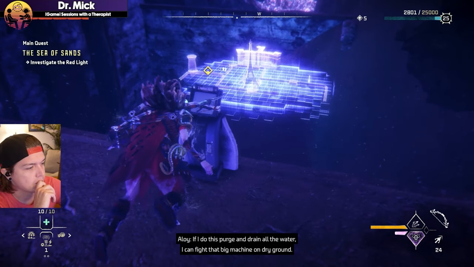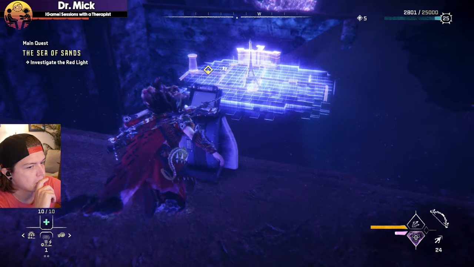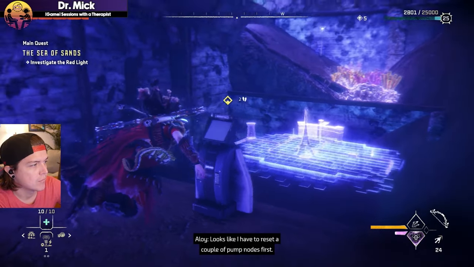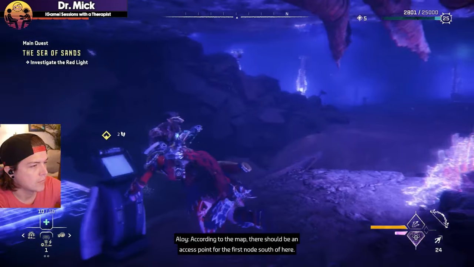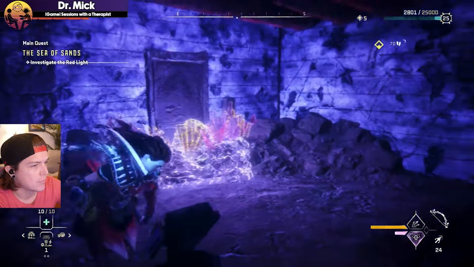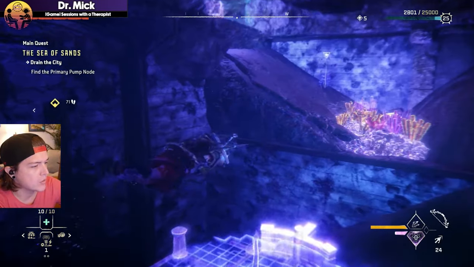If I do this purge and drain all the water, I can fight that big machine on dry ground. Looks like I have to reset a couple of pump nodes first. According to the map, there should be an access point for the first node south of here. I'm gonna have to swim past old Gator.